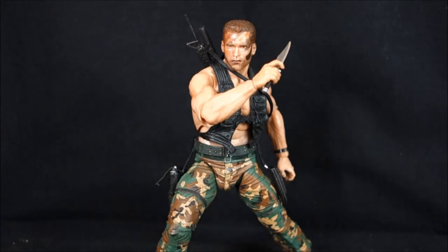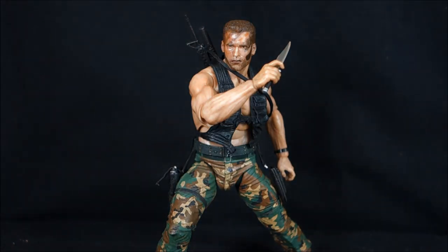Today on Outside the Box Reviews we're getting back to the choppa for another Predator week, starting off with the NECA Predator Jungle Encounter Dutch. This is the third Dutch we've gotten so far in the series. Arnold keeps stripping for us in these figures — we started with the fully clothed Dutch, then the tank top version, and now we're down to just his vest. Does it get any better or worse? That's what we're here to find out.